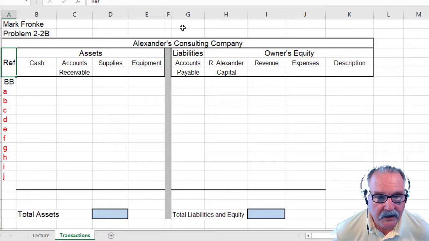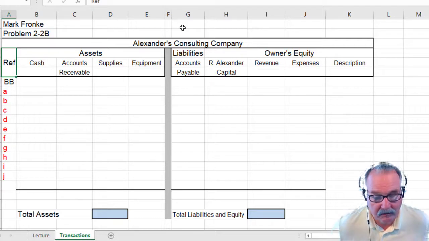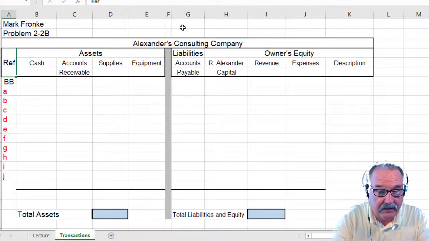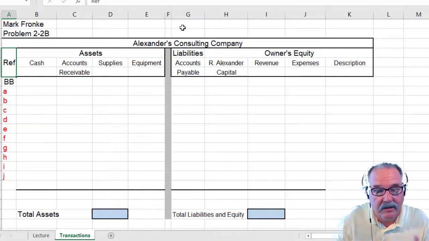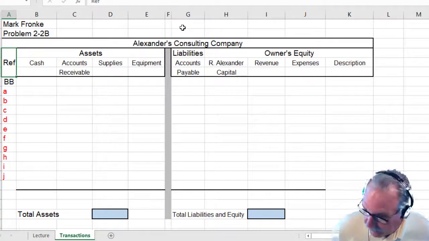So if you want to stop the video and set this work paper up, you could turn your paper sideways, or you could tape 2 pieces of paper together if you need it to be wide, or however you want to do it. Set it up, and then stop the video or pause the video, and then come back when you're ready. Okay, so we're ready to get started.